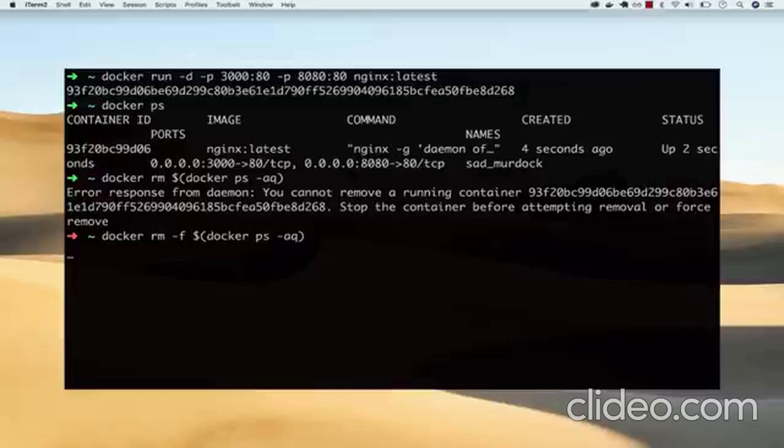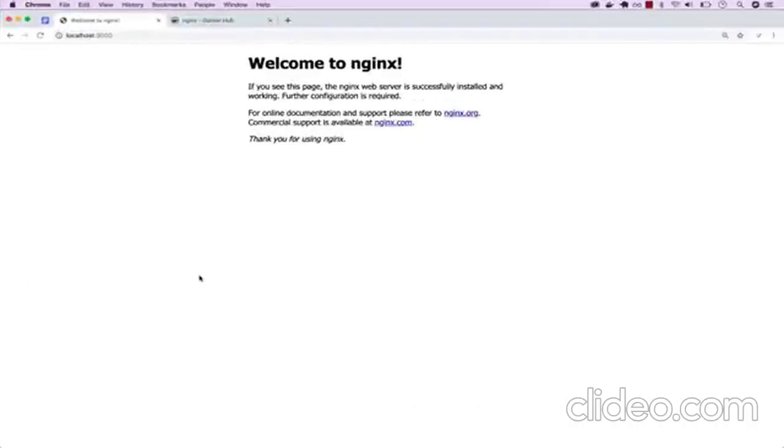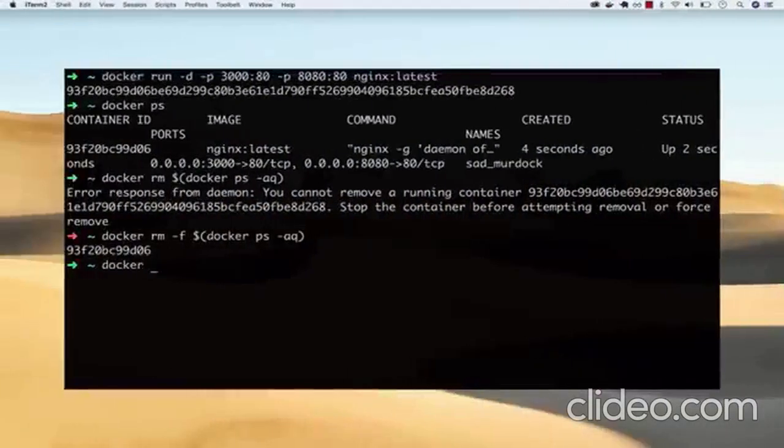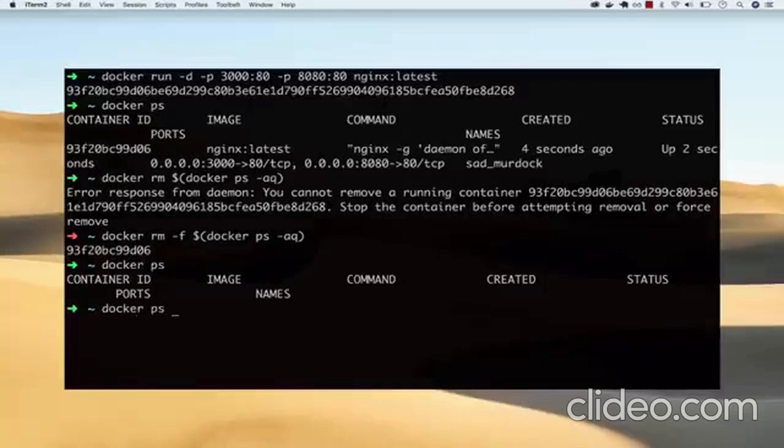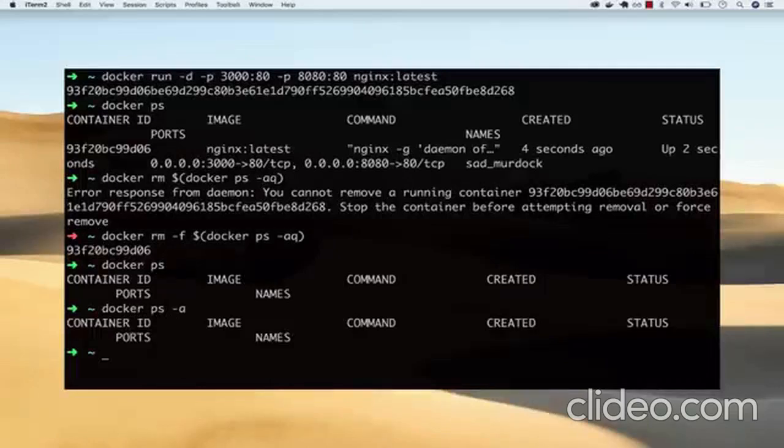So if I press enter, you can see that that took a while, and I get the ID back. So if I refresh the page, you can see that we have no containers. Now if I do a docker ps, and there we go, docker ps -a, enter, and we have no containers available. If you have any questions on stopping, starting, and removing containers, go ahead and drop me a message. Next, let's go ahead and learn how to name containers.